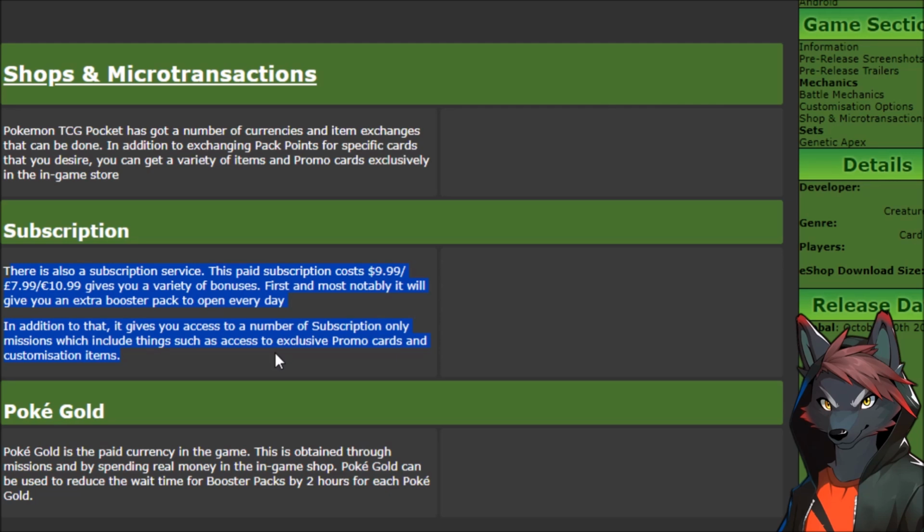Subscription. I mean, this sounds fair and fine and pretty cool. $10 a month gives you a variety of bonuses. First and most notably, it'll give you an extra booster pack to open every day. In addition to that, you also get access to subscription-only missions, which includes things such as access to exclusive promo cards and customization items. So there's actually some pretty crazy customization in the game, which is really cool.